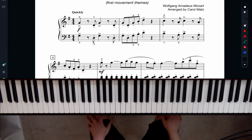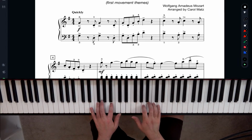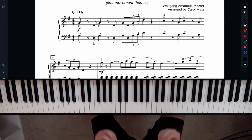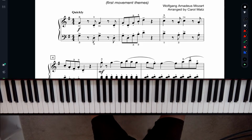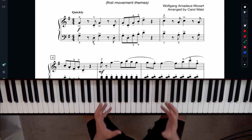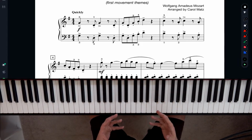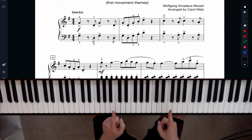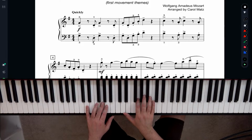And say, when you start thinking about the articulations, playing the notes short or long or accented, and with the dynamics, it's just too much for you to handle. So this is the priority list of how I would think about things you should focus on when playing. First is the notes, right? If you really can't handle anything else, just try to get the right notes.